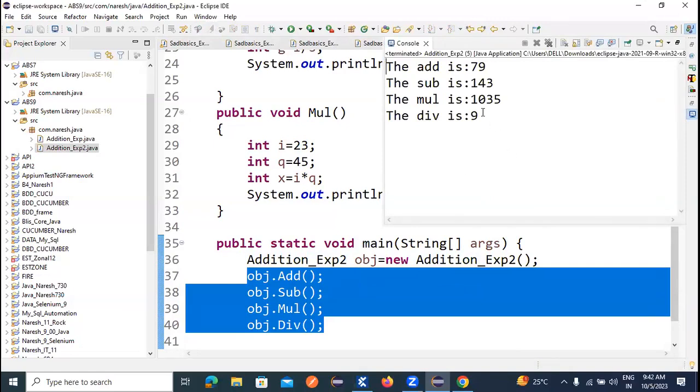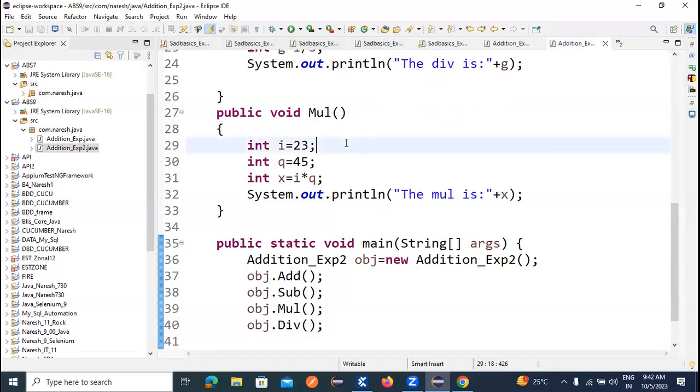7, 9, 14, 3, 10, 35, and 9. Is it clear, everybody? Coming to the point: why do we need to use this process? Why are we not using type 1 and type 3? See, most testers come under a non-IT background.